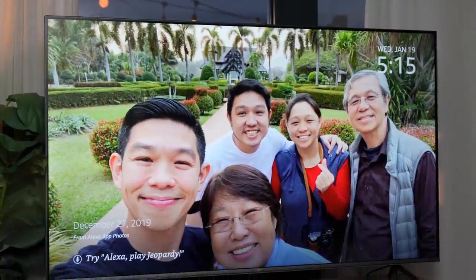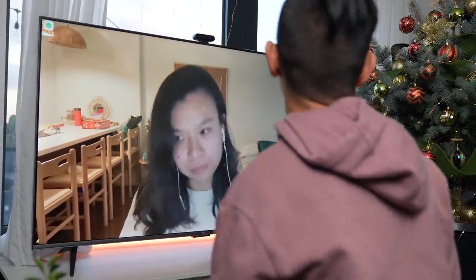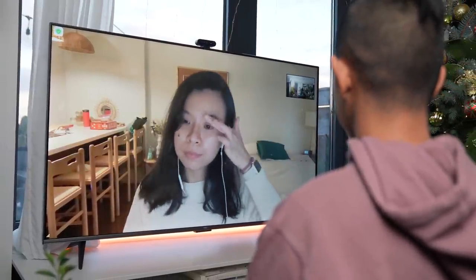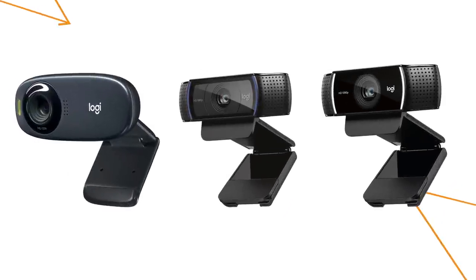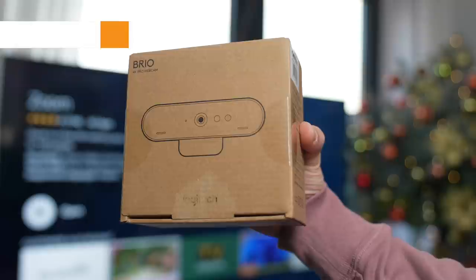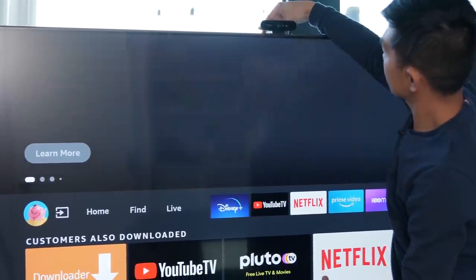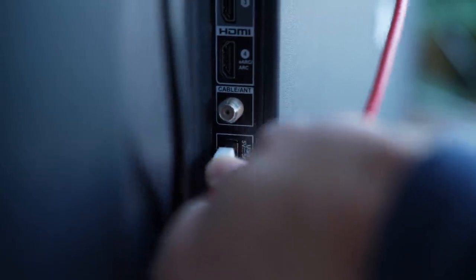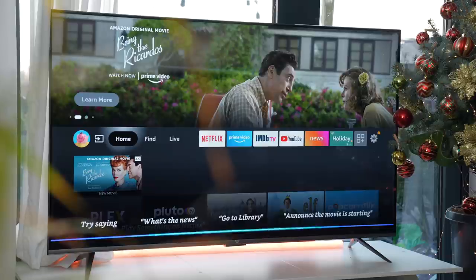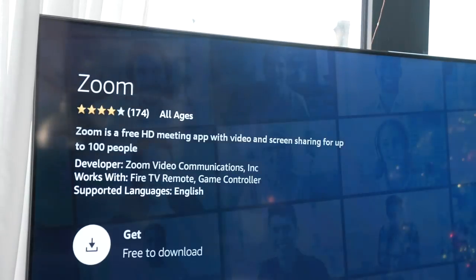Because I don't get to see my family a lot, I host a lot of virtual get-togethers on Zoom, and the Amazon Omni TV is perfect for this so that I can join hangouts from the comfort of my living room. This only works on the Omni Series and requires a compatible webcam. Amazon recommends three webcams from Logitech: the 310, 920X, and 922X. But I have the Logitech Brio 4K webcam and it works perfectly. Just mount it on the TV and plug it into the USB port. Then find the Zoom app, download and install it, sign in, and use it like you would on a computer.